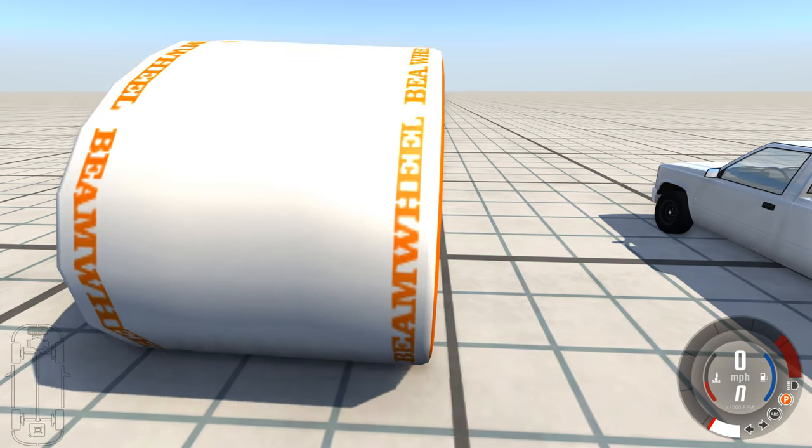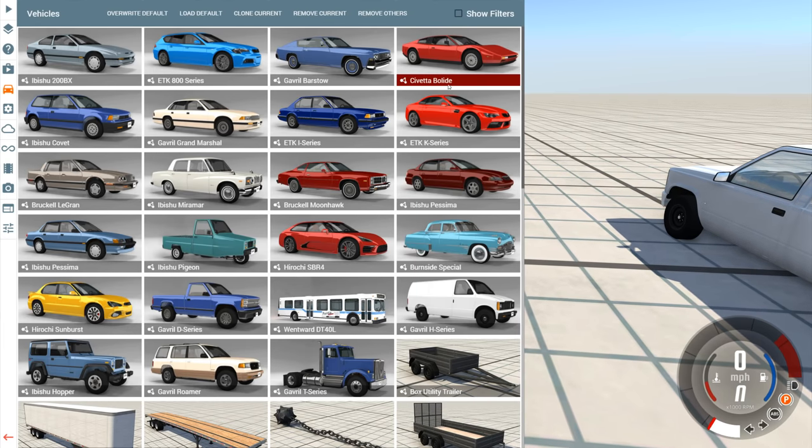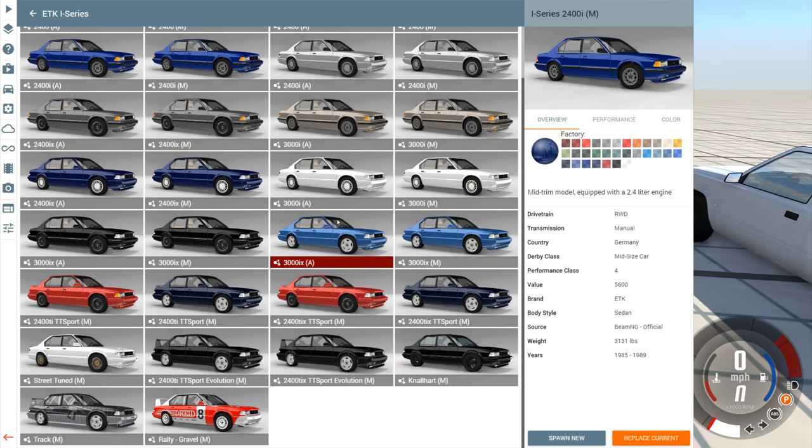And for the next thing I want to do, we need two vehicles and one wheel. So let's grab another vehicle. This one is going to be an ATK I-Series.